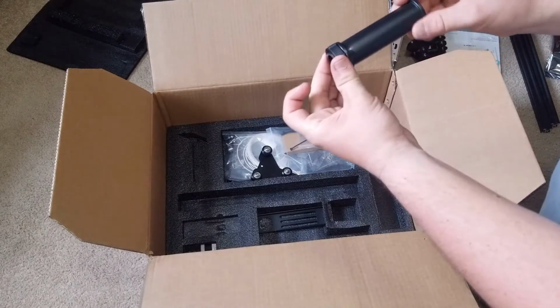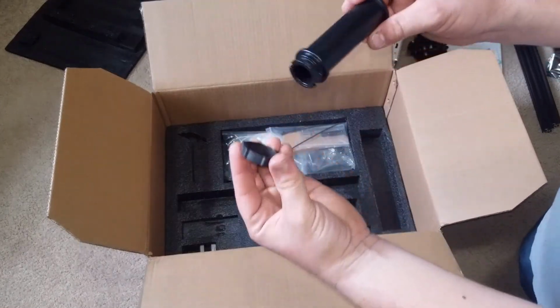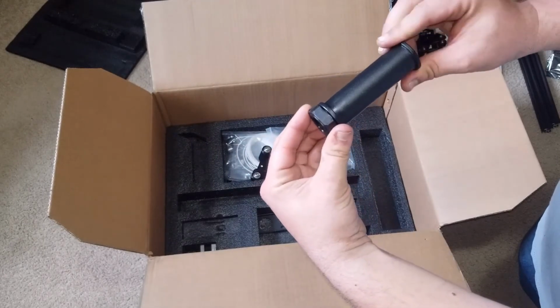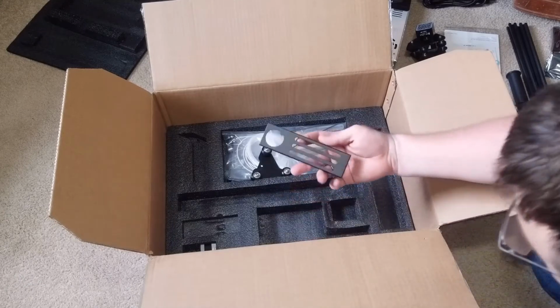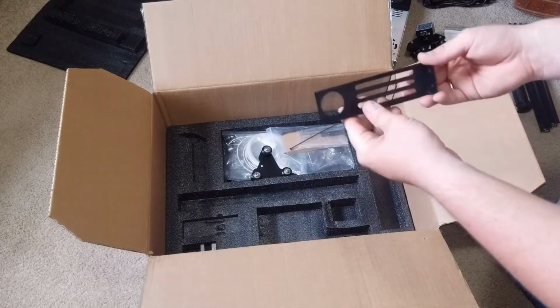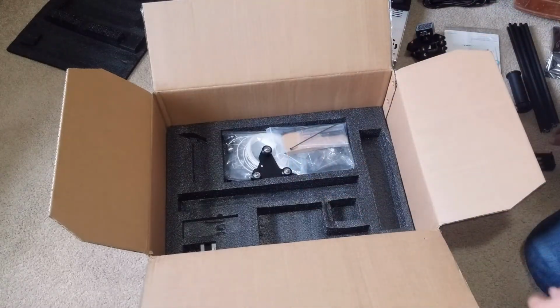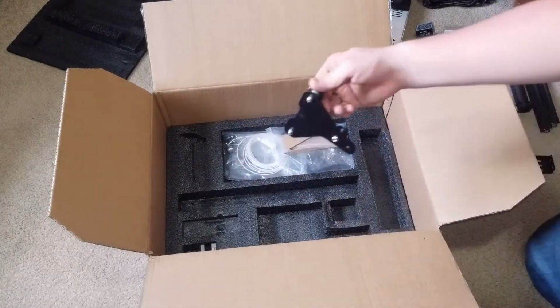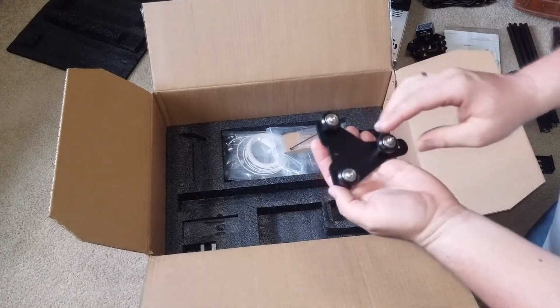A throttle for a dirt bike. No, I don't really know what that's for, but whoop, it moves. Another piece. Most likely the instructions are going to be like, all this stuff is in order in the box as you pull it out. Nice rollers. They all roll nice and quiet.